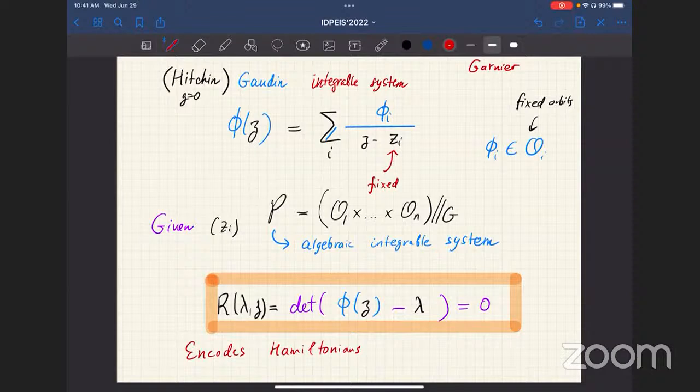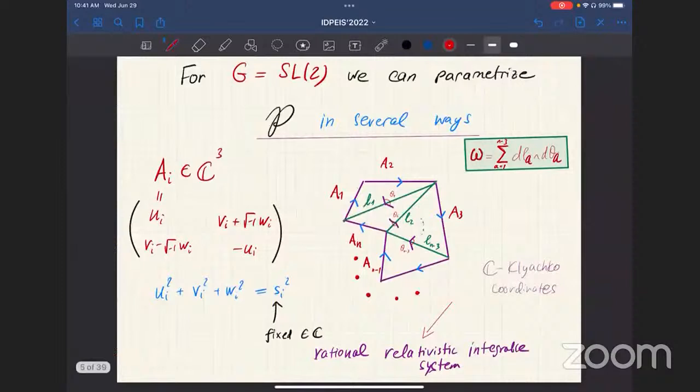All right, so in the integrable case, Gaudin is really what you get when you quantize it. The physicists learned about the quantum system first. I always forget, but I think Garnier is also that system in a specific coordinate system. There are various ways of parameterizing this phase space, and depending on which coordinates you choose, the same integrable system will have different incarnations. And I think Garnier is the one which corresponds to the next slide.